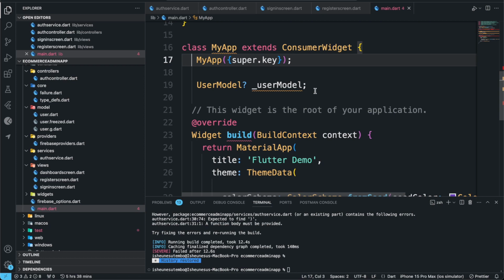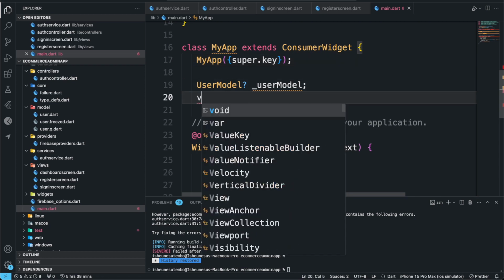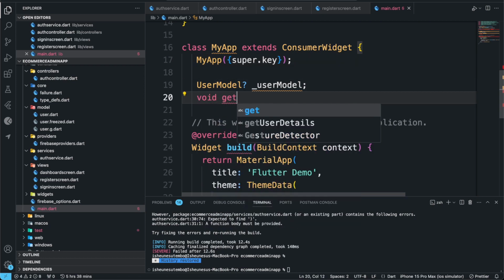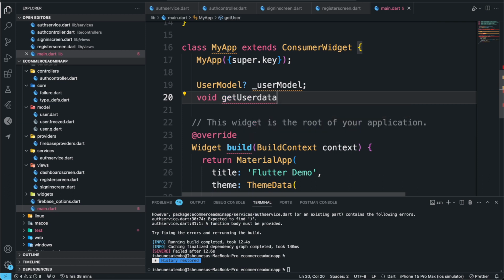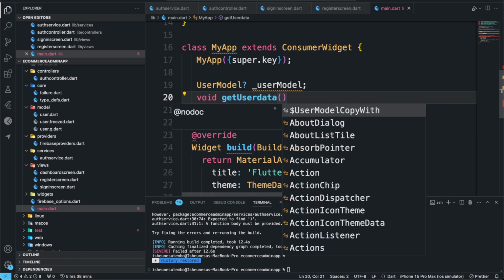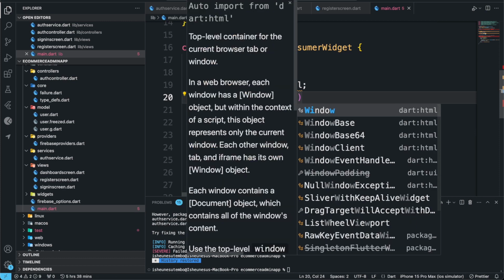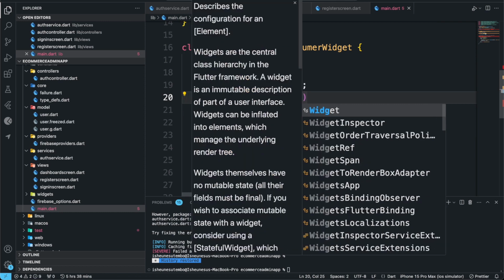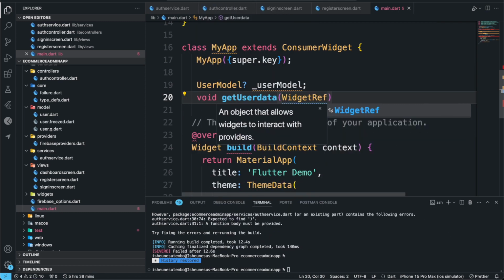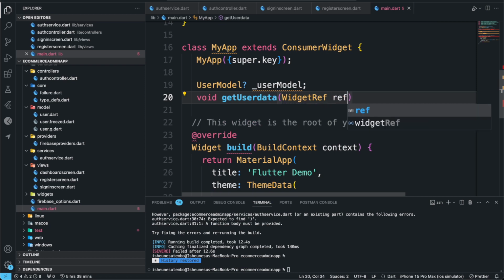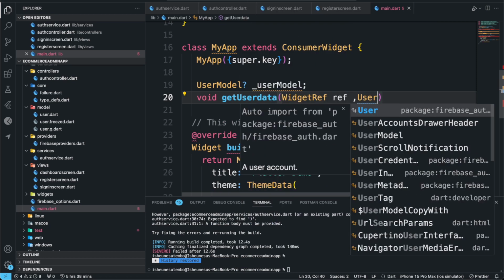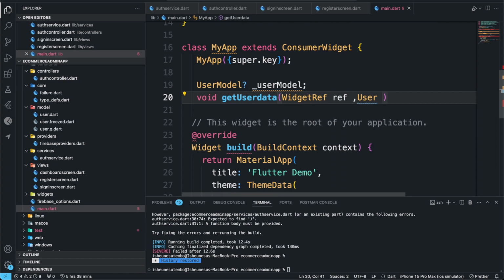Okay, and then we need to get user data. We'll get user data, and then we need to pass in the widget reference. Widget ref, and then user, and then we need to pass in the data like this.